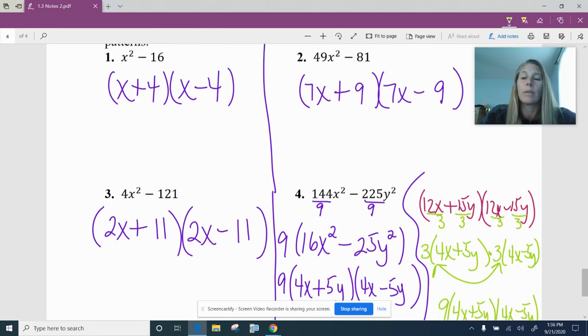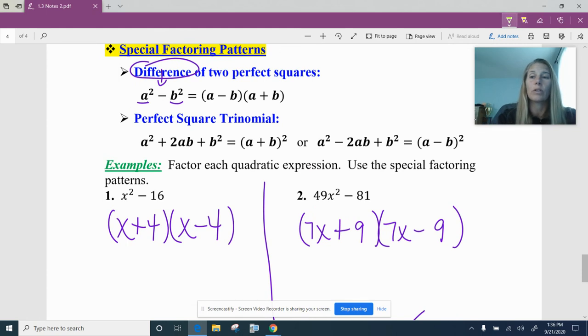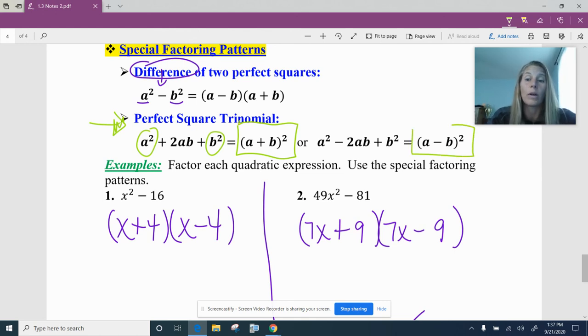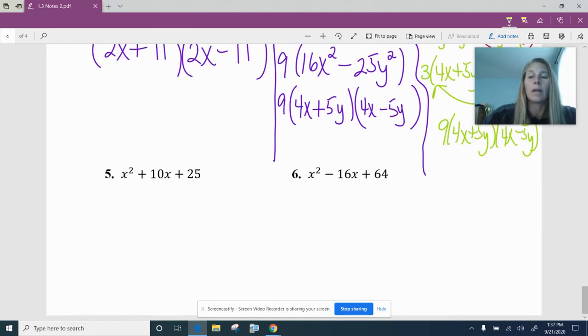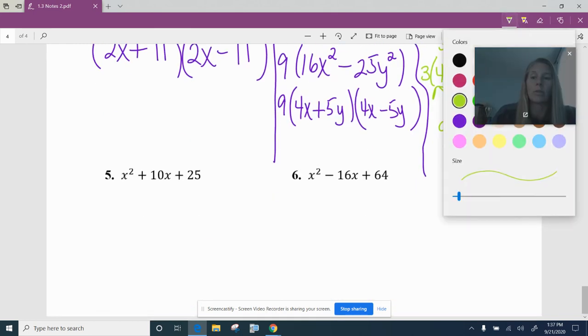Okay, the last two problems are examples of this other pattern here, this perfect square trinomial pattern. Now, the key with this one is it's similar to the last one in the fact that your first term and your last term will be perfect squares, but the difference is the middle will not cancel out this time. You have a middle, it's actually just a double of the root of these two. So when you actually write it out, you'll notice you're getting the same parenthesis twice or the same binomial twice, so you can write it down once with a little square. Now, if you don't recognize the pattern, you just don't take the shortcut and you just do it the long way that we were doing. It's not a big deal, but if you recognize the shortcut, it'll just save you a little bit of time.